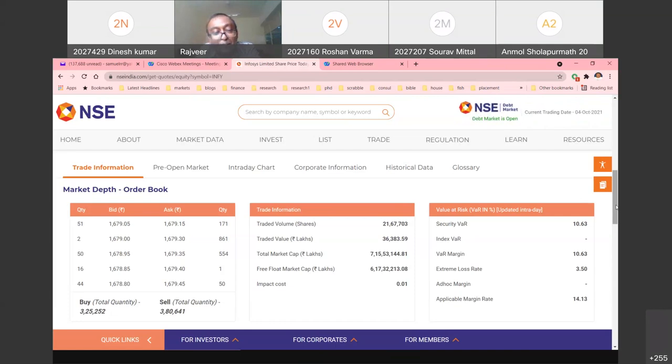What is that, students? Anybody? Any of you know what that is? Okay, that is just the traded shares. So free float market capitalization is the traded shares. What about the remainder then? So 6 trillion out of 7 trillion is traded. What about the rest? 1 trillion is there, right?